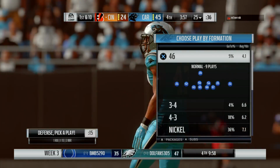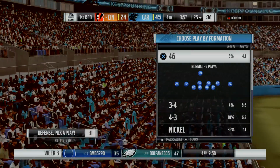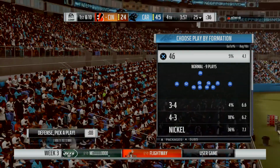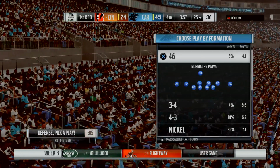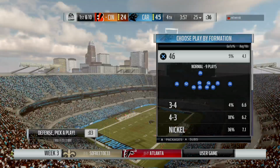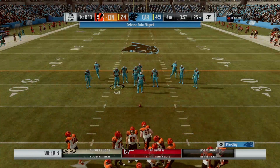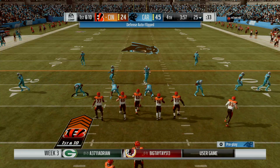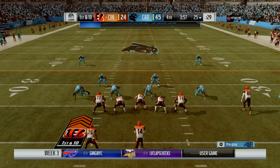Now the Cincinnati offense ready to see what they can do here. And for them, a touchdown their last go-around. Obviously, they'll be hoping to do that again. And when you start plotting for this drive, when you start thinking to yourself, okay, what are we going to do? You don't go away from what you did before because that worked. But you have to be prepared for wrinkles and counters because you know they'll make some adjustments. So here's Dalton and the Bengals now. 1st and 10 at their own 25-yard line.